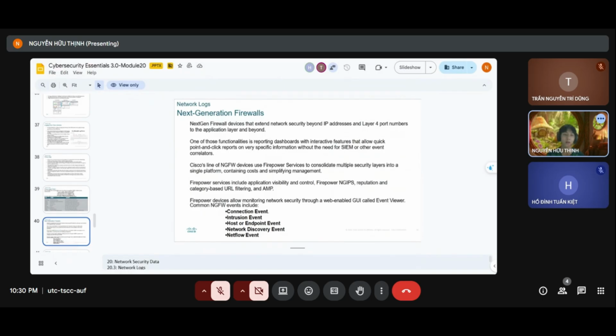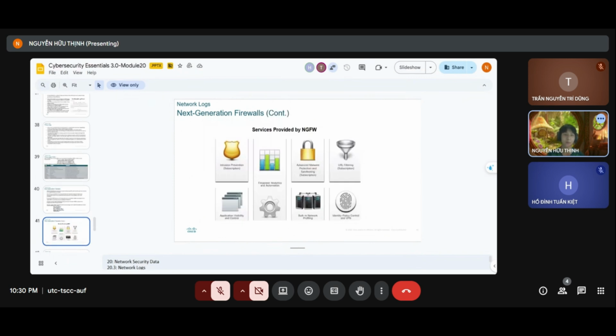NGFW events include connection events, intrusion events, host and endpoint events, network discovery events, and NetFlow events, and next-generation firewall services provided by NGFW.